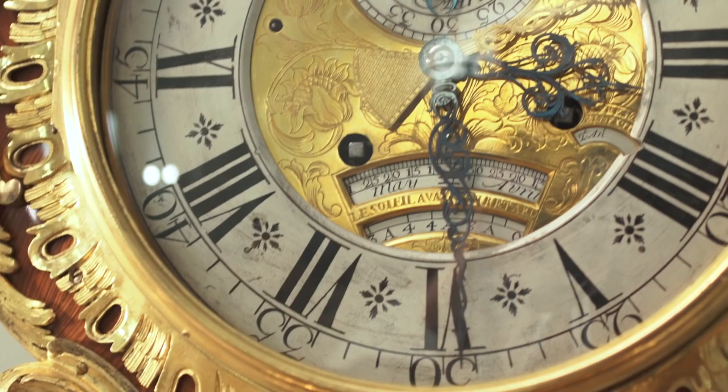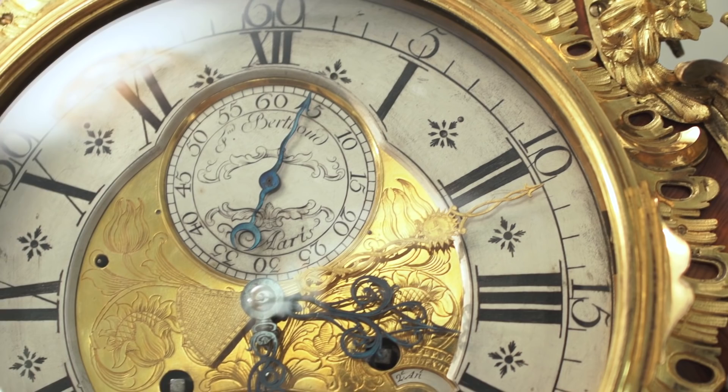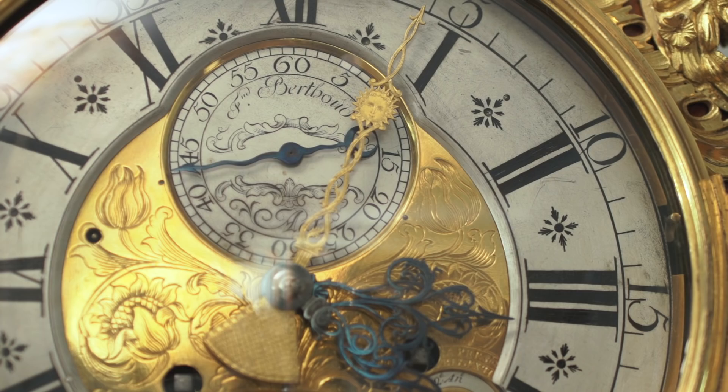It really draws our attention right to the face of the clock, which is beautifully engraved. This clock is in working condition and we are very pleased about that. It will surprise some of our visitors when they hear all of a sudden the clock strike, giving the element of sound to our otherwise quiet galleries.